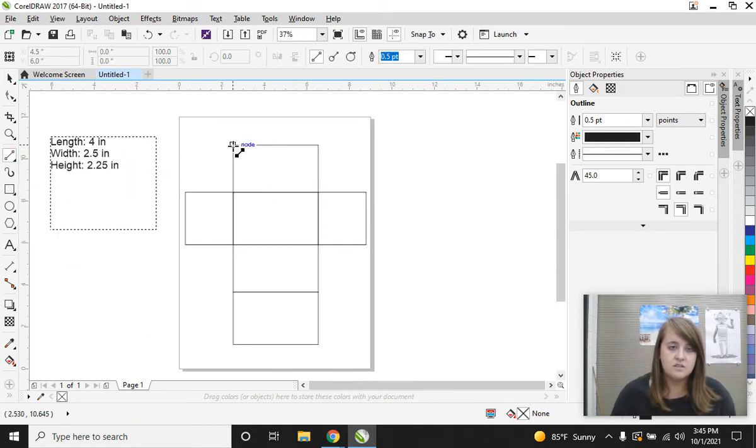And then we are actually just going to outline the outside of our box twice. So I'm going to start here in the top left corner, and you'll see how it kind of highlights the node there. That's a good thing. I'm going to click and just drag, let go. And then I'm going to click and drag. Okay. Making sure my lines are straight. Okay. And just click and drag.